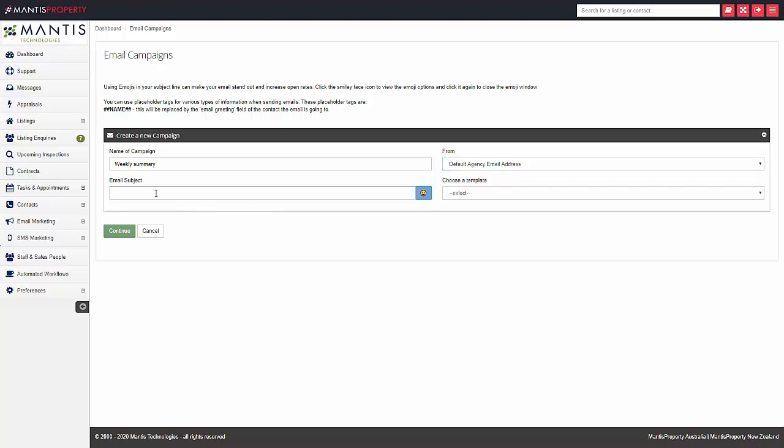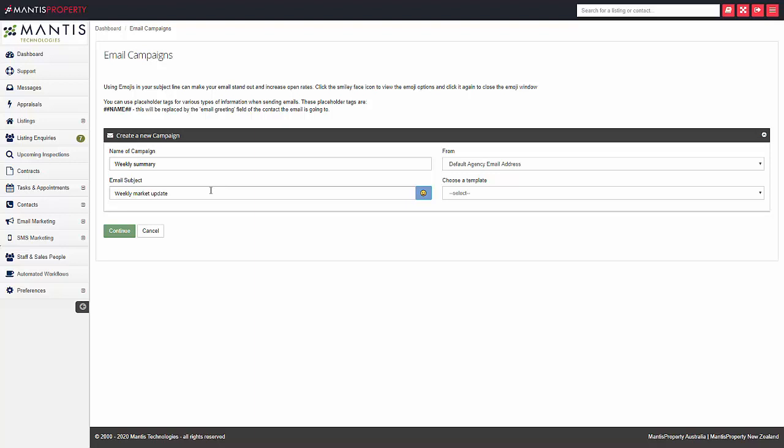In the email subject, this will be the subject line in the actual email when it arrives in their inbox. We've also set it so you can put emojis within the email subject line. Emojis really help with converting the open rates on emails, and we've found that it can usually give you up to about a 60% increase in open rate on your email campaigns because they really stand out in the inbox when they arrive.